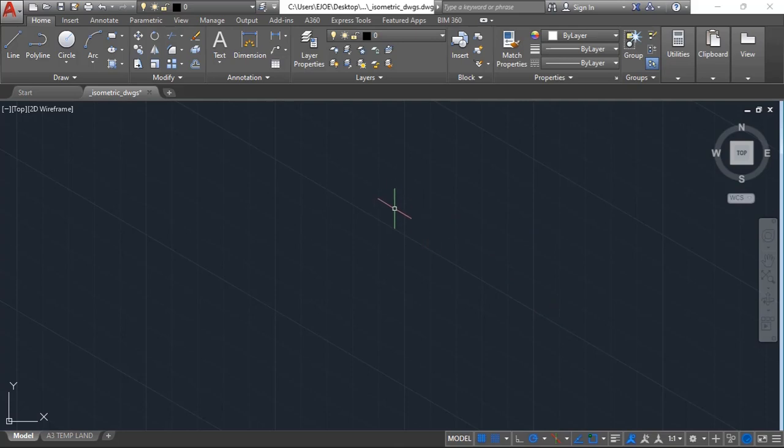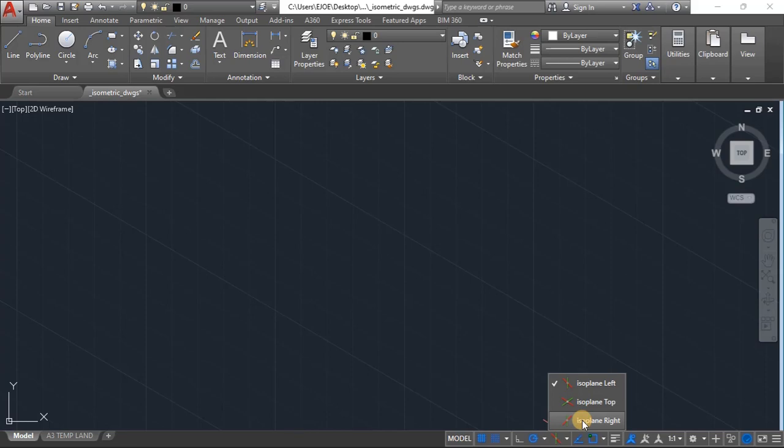What we are going to do is, we can always switch the planes, because this is ISO plane left, and we can switch to the top. You can simply press F5, switch to the top plane and switch to the right plane.